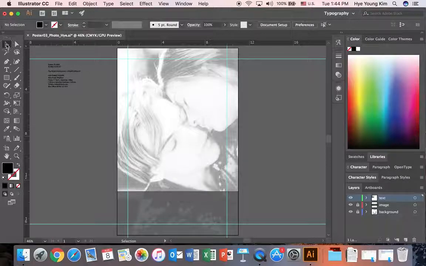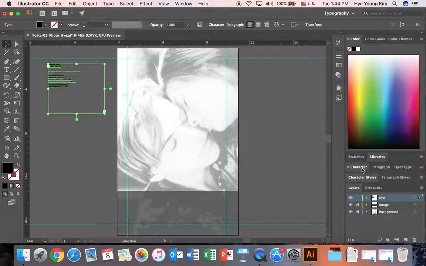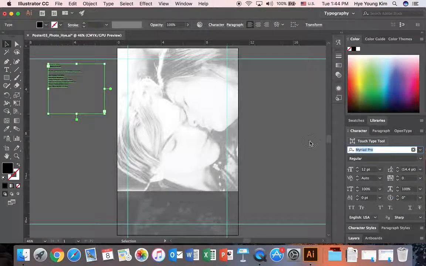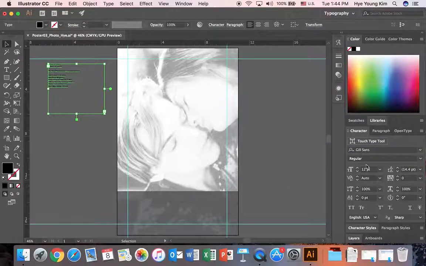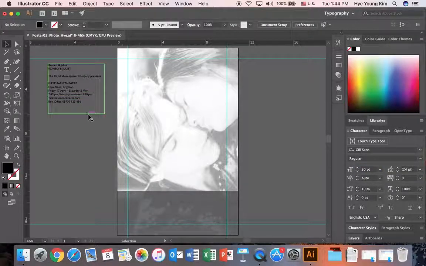Okay, in this text, go to the Character panel, and I'm going to change everything to Gill Sans, and I'm going to change the size to 20. So this will be our default text. Okay, so Romeo and Juliet, we're going to start with a title, and we will type because it'll be easier to make point text.